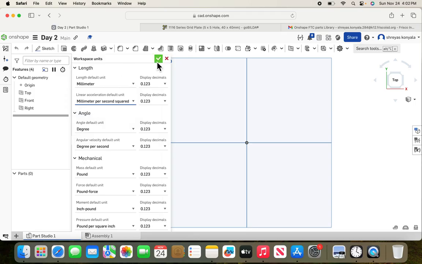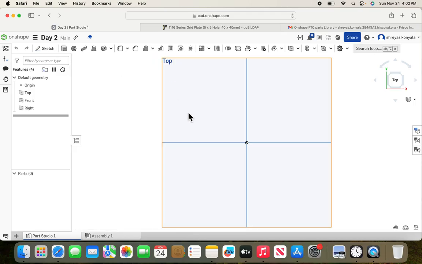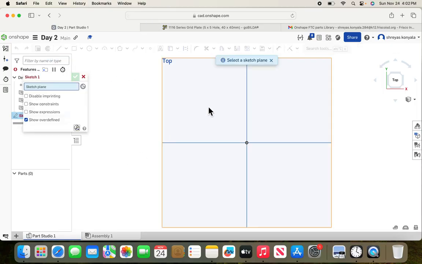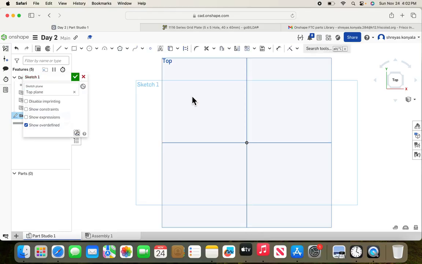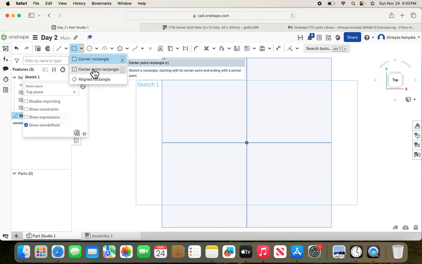If I'm going too fast, it's fine. You can pause or just rewind. And then next, press sketch. Now I want you to press the top sketch. This is something that a lot of people forget, which is easily avoidable. Now these are all the features, and if you haven't watched the first video, I would highly recommend it, as it probably will help you, as this is the second tutorial video on how to use Onshape.